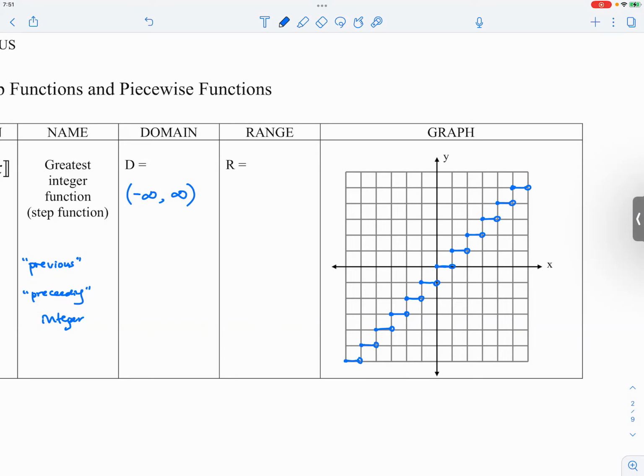Now, what about the range, the y value? I think we haven't really talked about range yet. What is the range in this case? Is it all real numbers? It's all integers.